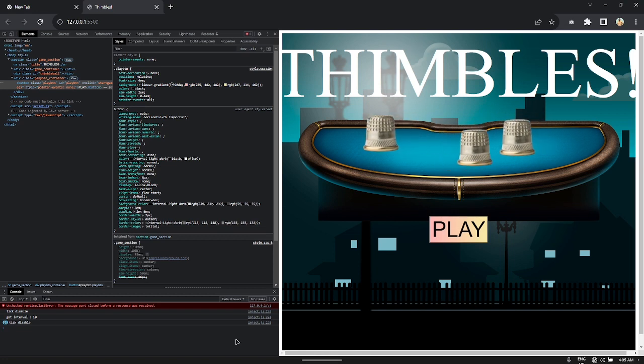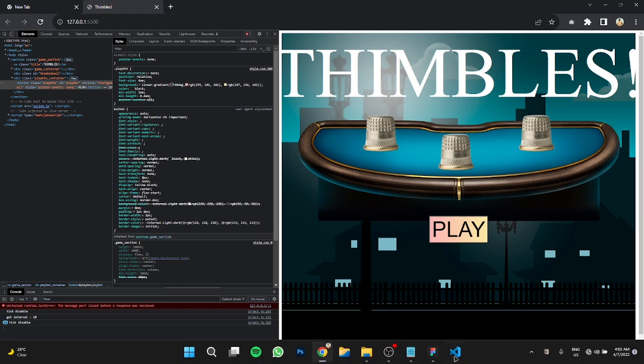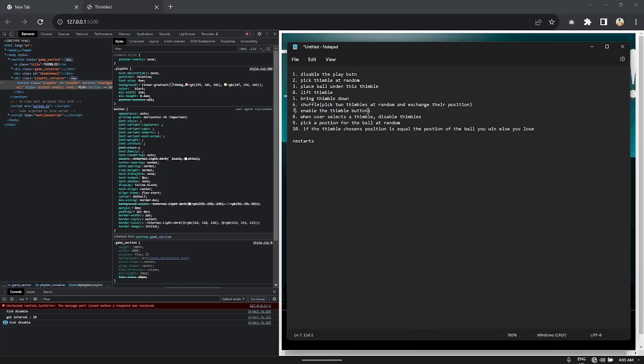Okay, it's working now. Yes, now we are done with enable, we are done with shuffle. Now we have to enable the Thimble buttons. So how do we enable it?